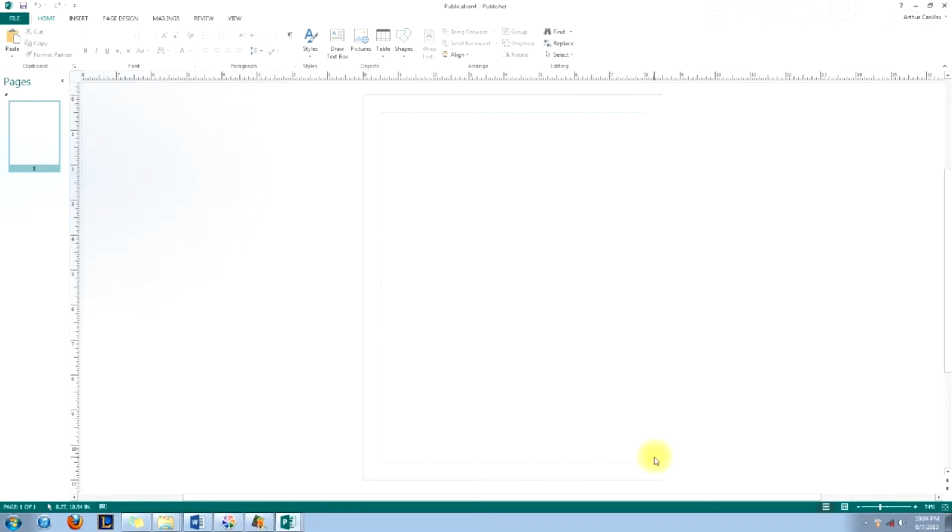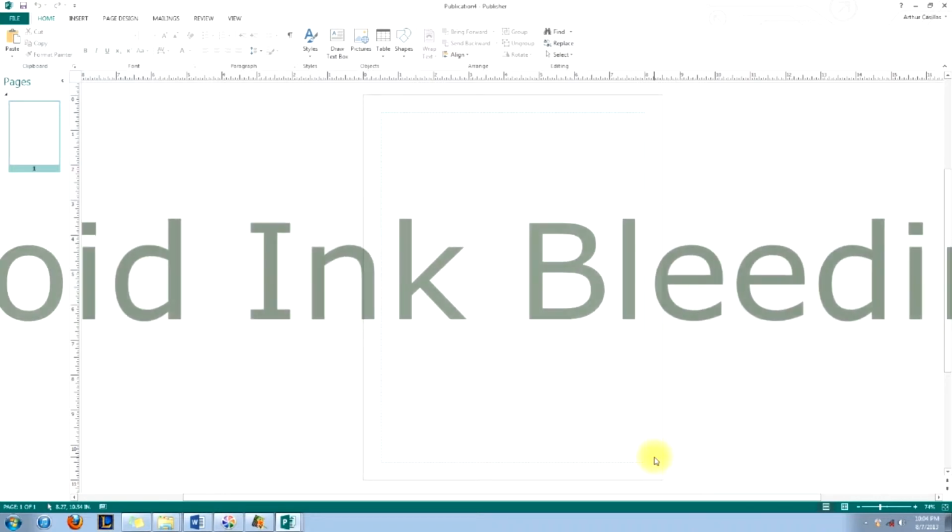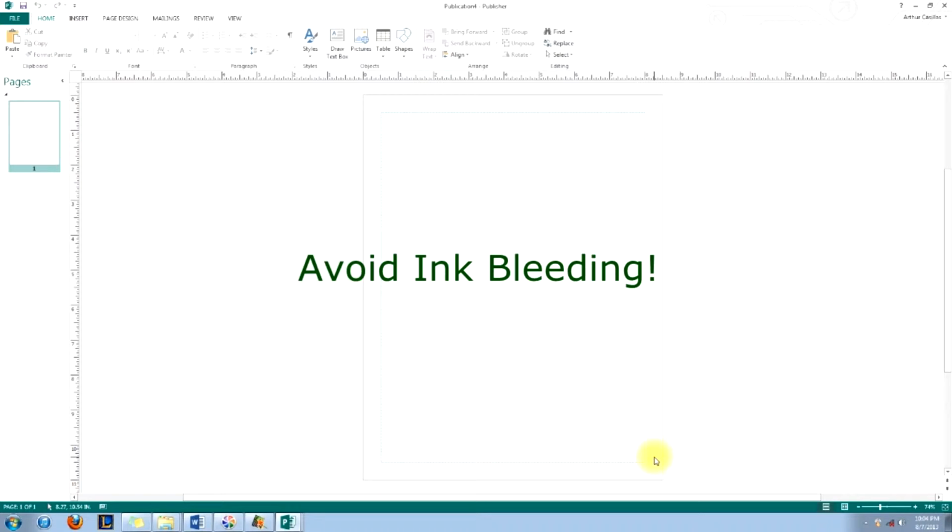If you put anything inside of it, it's going to assure that you're not going to run into effects such as ink bleeding, which is when your text or graphics are so close to the edge of either another graphic or the edge of a paper where the printer smears them because it's not fine enough to get those very, very fine details of differences in color. And so stay within your lines. Anything outside of the margin lines will still be shown, but it's a good idea just to stay within them.